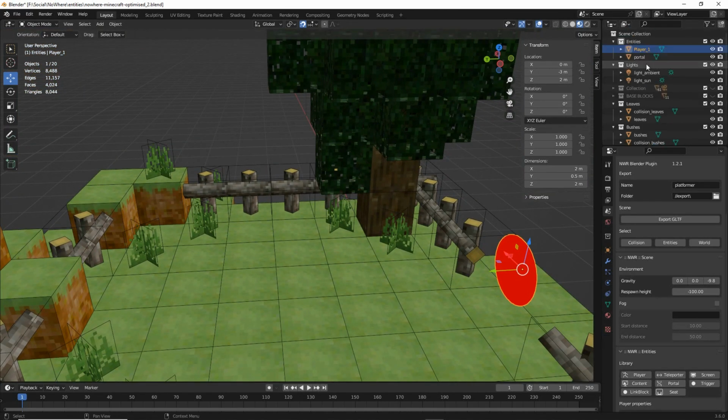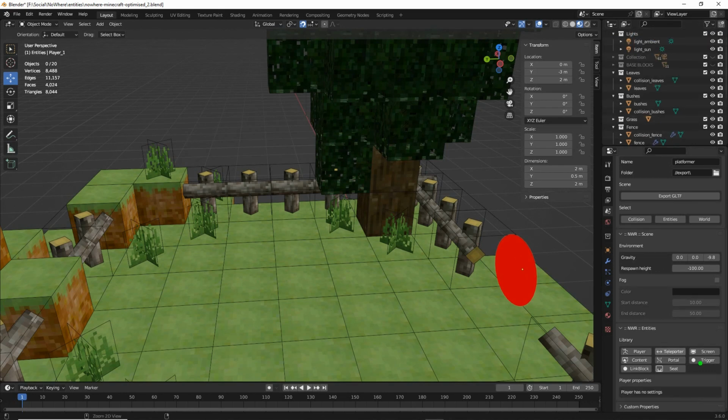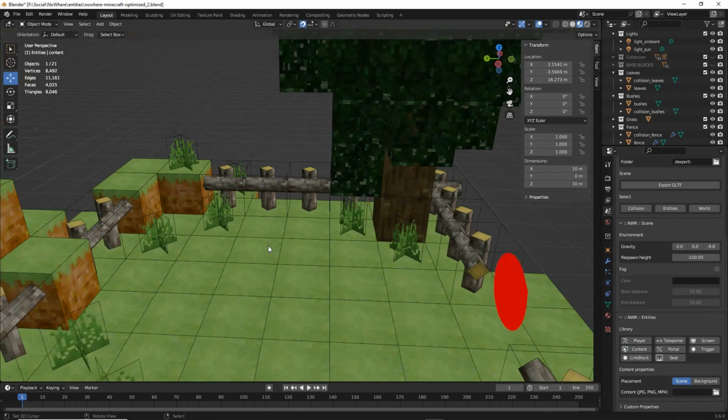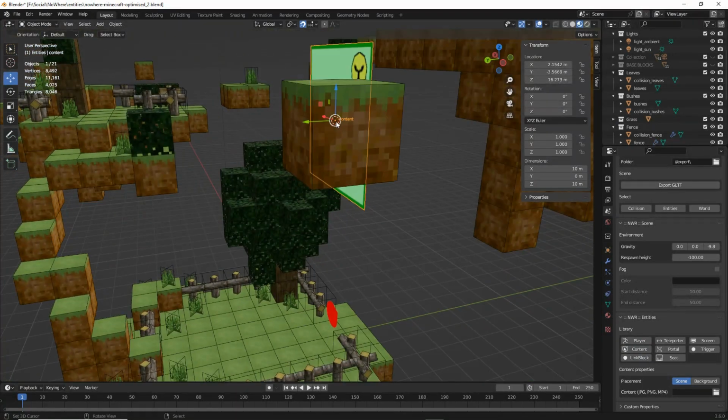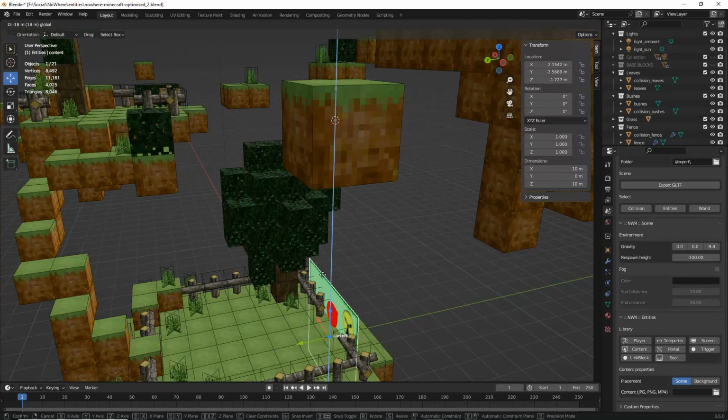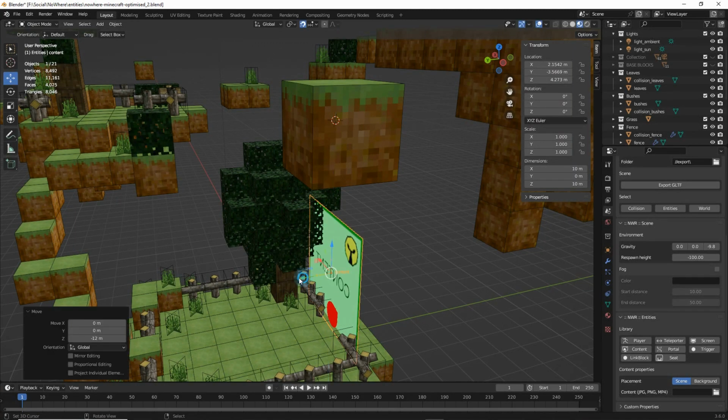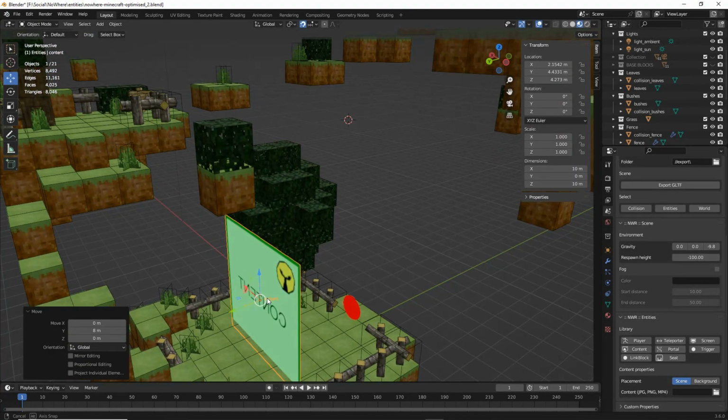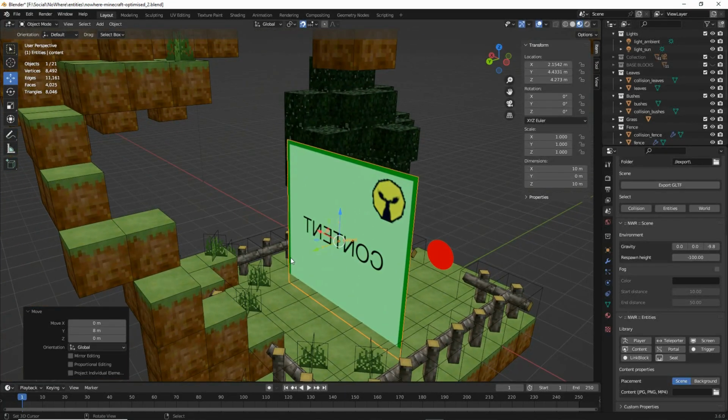So again, make sure the entities group is selected, and then we'll add in a content screen. Let's see where that's headed. Up here, let's move that down. Its orientation is determined by the text.